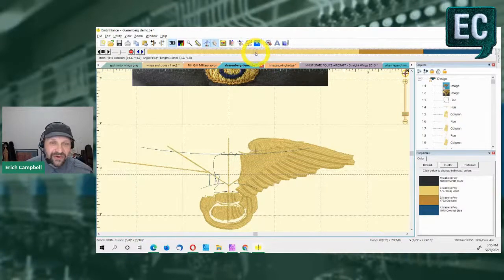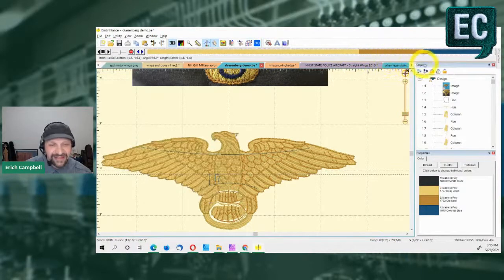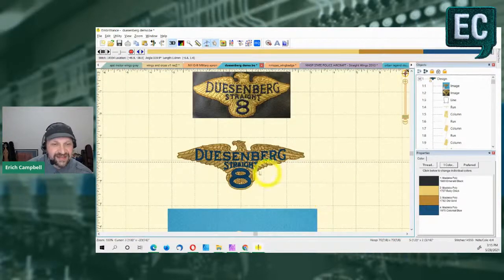Also, for the sake of expediency, if you're just trying to get this piece done, it does take a lot longer to draw individual feathers than it does otherwise. But once we have that outlined, once we have all the carving done, once we throw the text on top of it, we now see that the area that's visible under the text in that space is minimal. And the places that are exposed are all in the wonderful carved satins that make more sense of the piece.